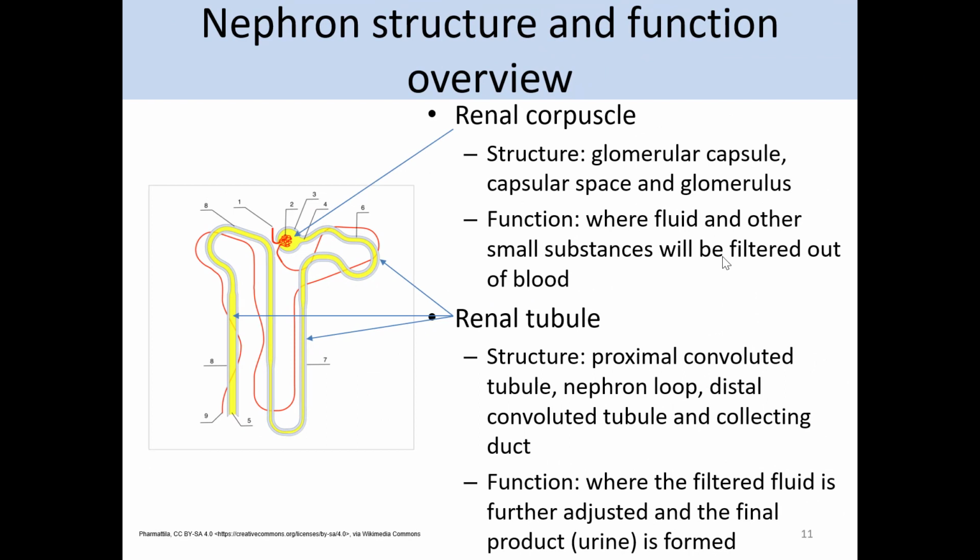In terms of its function, the renal tubule is sort of fine-tuning the process of urine formation. The main filtration event occurs in the renal corpuscle, but the renal tubule can take additional substances out of that filtrate or tubular fluid, or the renal tubule can add additional substances to that tubular fluid. So it can fine-tune the composition of urine.